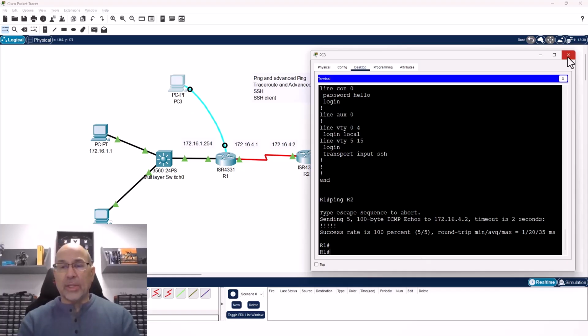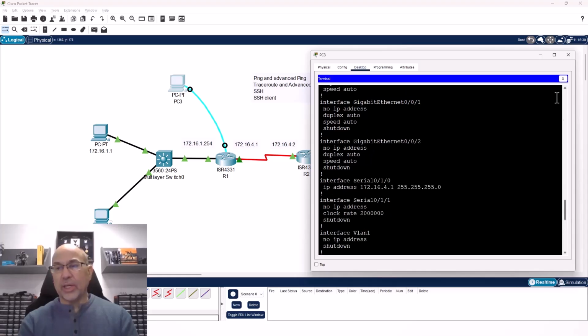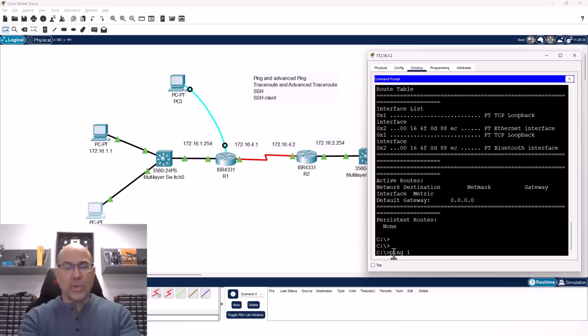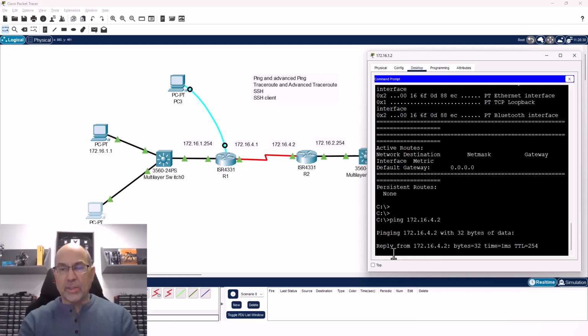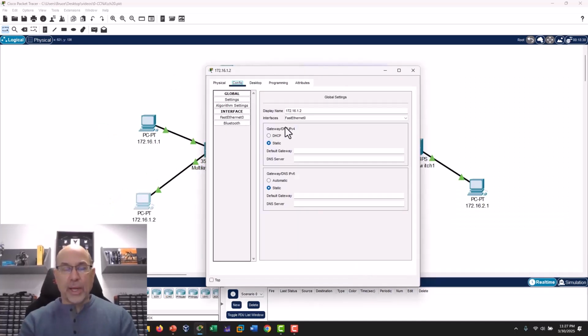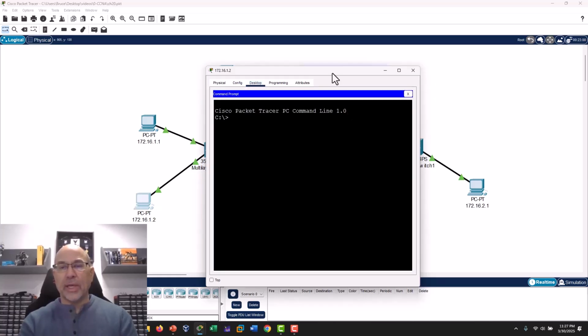So now let's go ahead and remind ourselves about the SSH connectivity. So here is, we're going to do, let's do this one first. Well, first we'll try to ping 172.16.4.2. That's this side. Why is that working? All right, so I just realized that some of my wonky behavior here has been because I forgot to change the mask back, but here we go. Let me, let's take an example here.